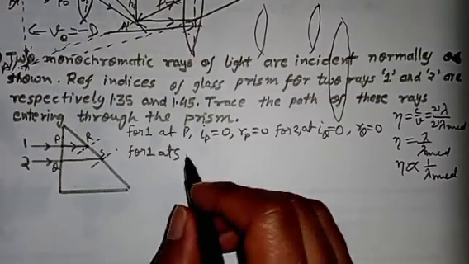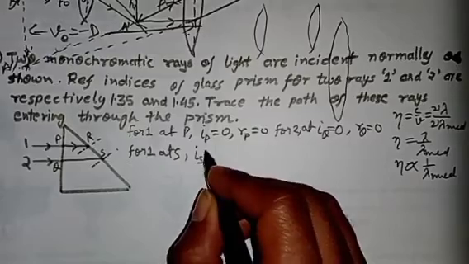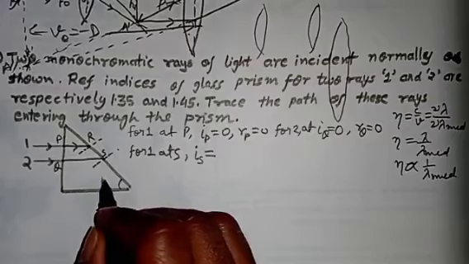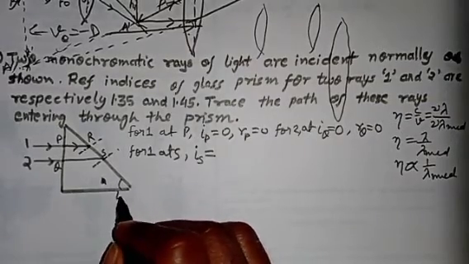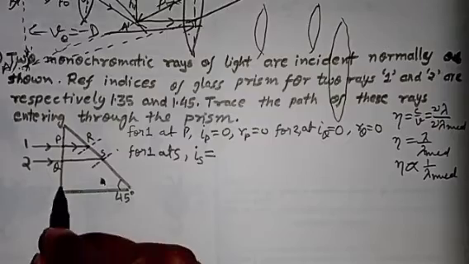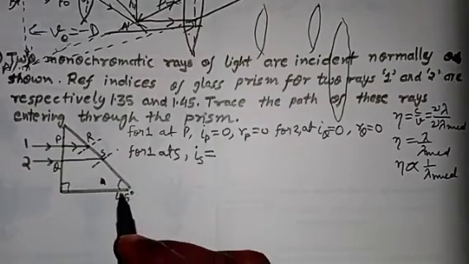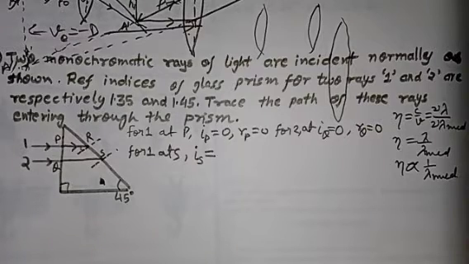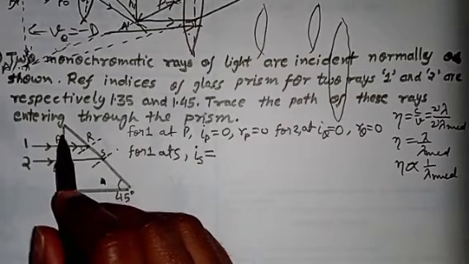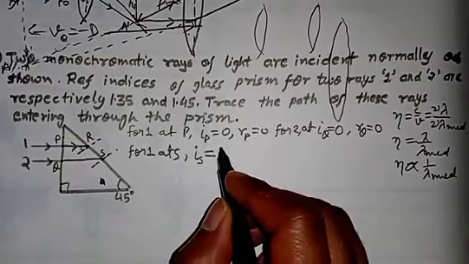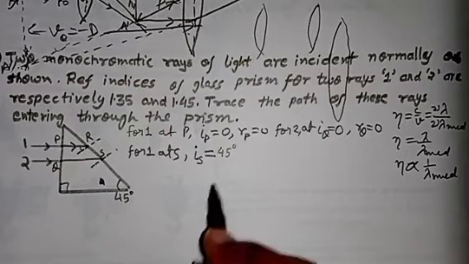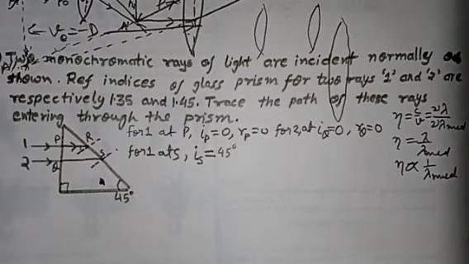So for ray 1 at S, IS is equal to, it is very clear. I made a mistake, not exactly, but I didn't write. Understandably this is 45 degrees, this 45 degrees, so this angle will also be 45 degrees. We need not explain it mathematically, it is understood. This is 45, this is 90, this is 45, so this is 45. So IS is 45 degrees. Now whether this angle is greater than the critical angle, less than, or equal to the critical angle, we don't know.